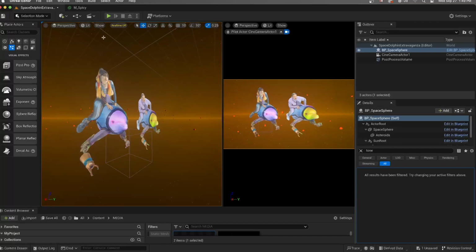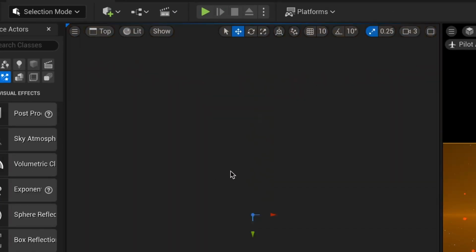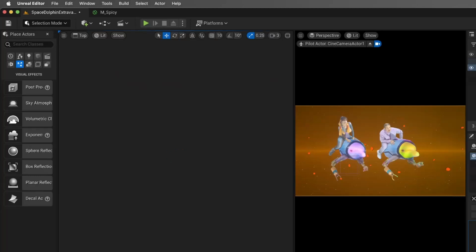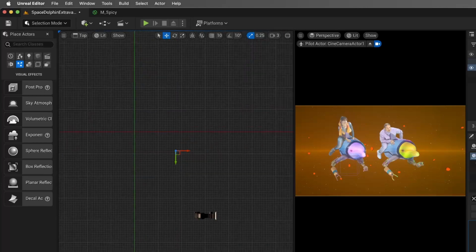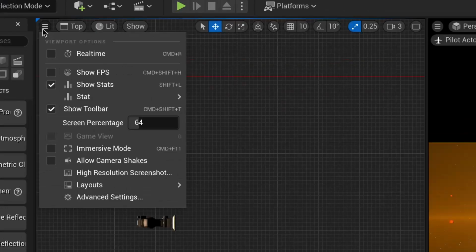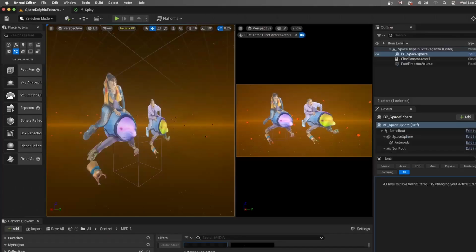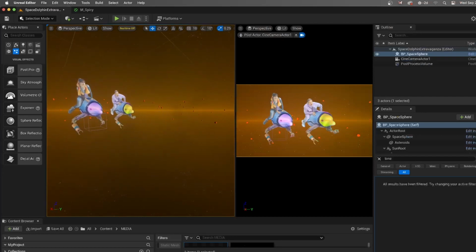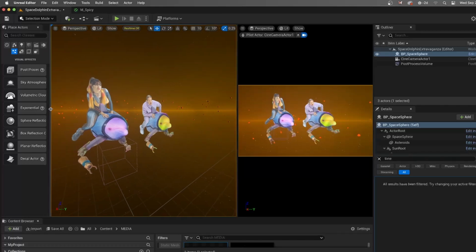Right, so this camera view right here, it could be a lot of weird stuff. Yours might look like this, which is a top view, which is actually incredibly useful to look at things in wireframe. If you know 3D, you know this is how things work. But just change it to either the camera or perspective. So now I have a working window on my left and the camera view on my right. And again, this is personal preference. Maybe you don't need that. It's fine.